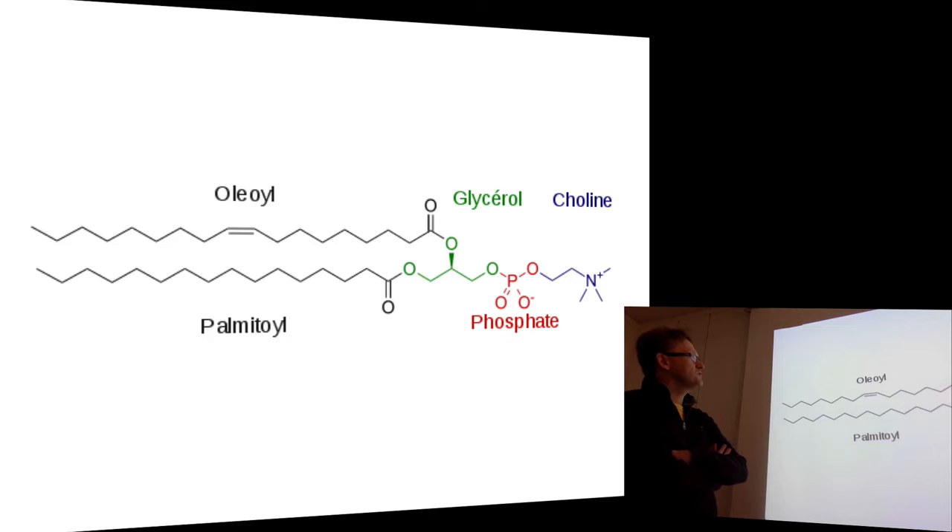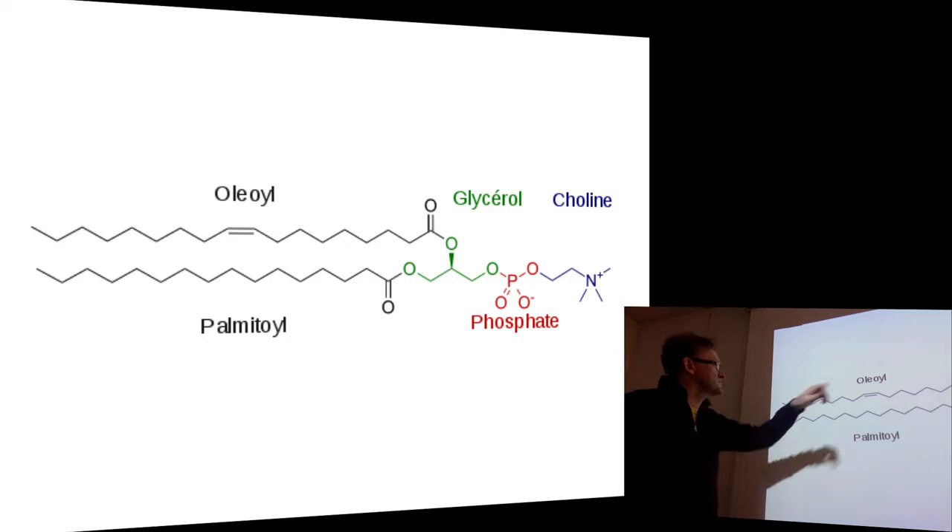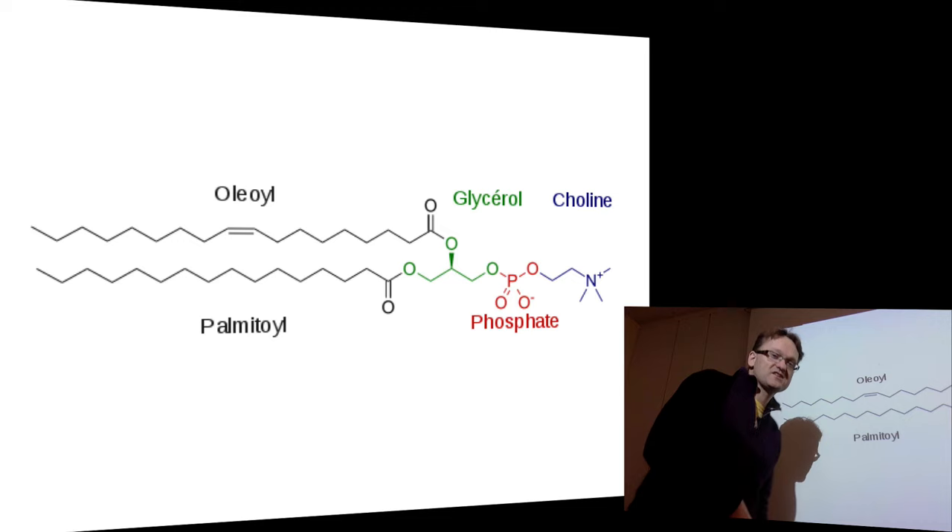Why are lipids important compared to proteins? It's not built in your ribosome, it's not built from DNA. You eat them - you get these fatty acids pretty much directly from a hamburger or something. You are what you eat, literally. As an individual molecule it's kind of boring - it doesn't really have much structure at room temperature because these tails are exceptionally floppy. But the cool thing is that they have average order when you put them together in a micelle or vesicle or membrane.